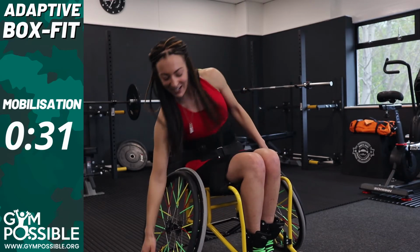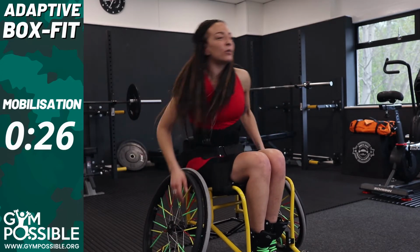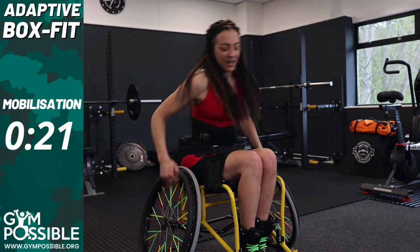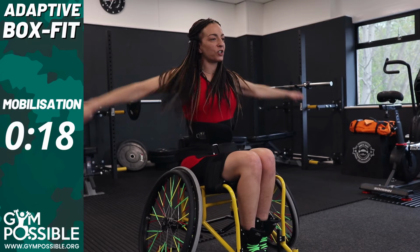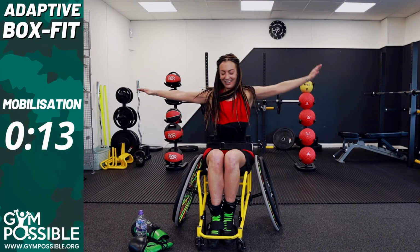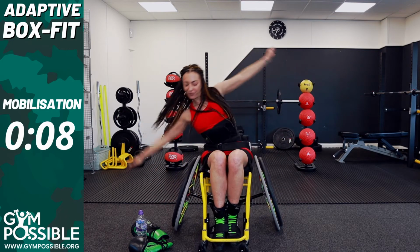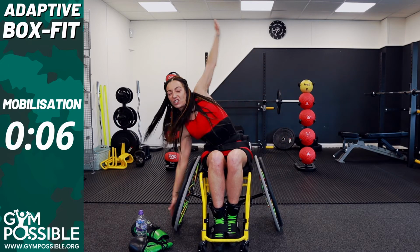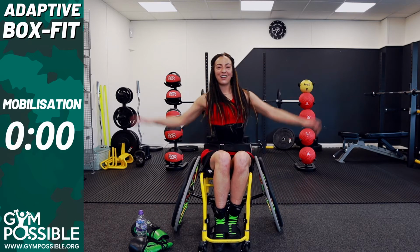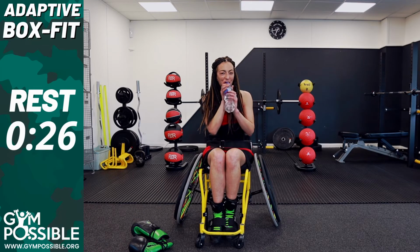And the last 30 seconds of exercise, we're gonna do wheel taps. So, if you're in a normal chair and not in a wheelchair, you're gonna do heel taps. So wheel taps or heel taps. If you've got a strong core and want to extend that exercise, take your arms out to the side. And you've got 10 seconds. And you can see I'm stopping at the top, making sure I've got good control. And rest, great. Okay, 30 seconds rest, guys. And we'll go for round two.